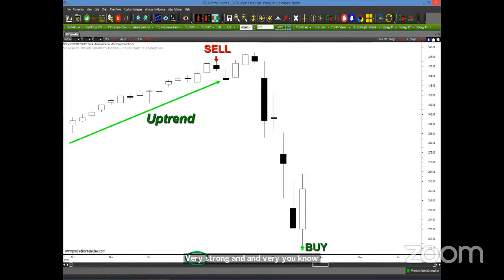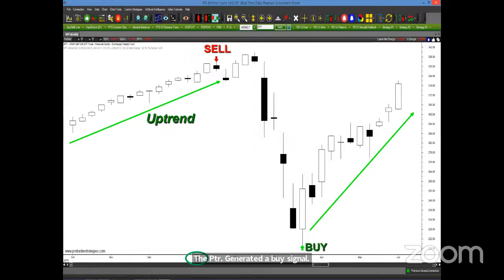And look what the market did. The PTR generated a buy signal right in mid-March. And we all know what's happened after that. The market has not looked back, according to the S&P 500. And this is the Spiders that represents that. So you see, even going back in history, through these tremendous swings and movements in the market, how well the PTR could have helped you in these trend changes.